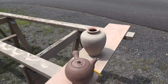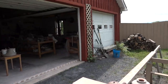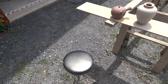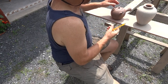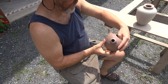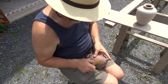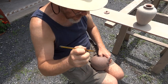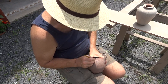And this little teapot here I'm working on right now. Let's put the camera on the tripod. I'm just in the process of doing some fluting. So let's just do that. I won't make it a long drawn out affair, but as I was doing it anyway, I suddenly thought this would be good to show. This is that little side handled teapot I showed you at the end of the last clip. I'm using my broken off hacksaw blade, and I'm carving the outside here.